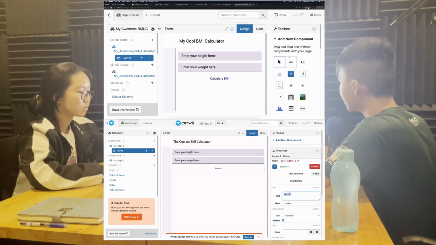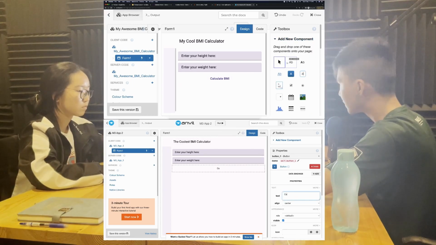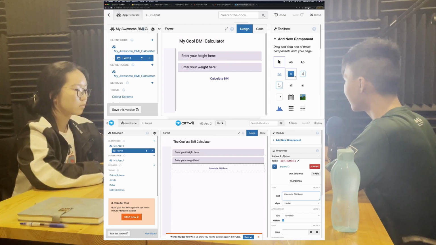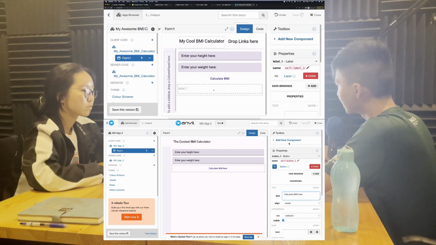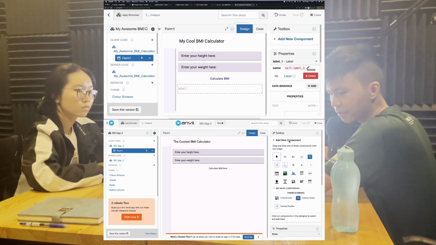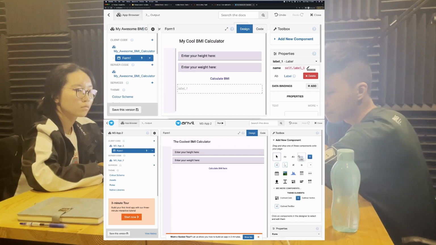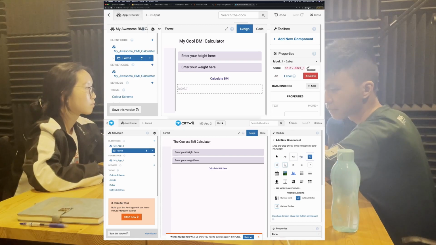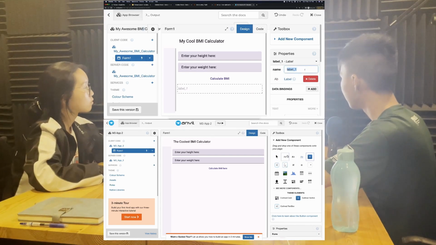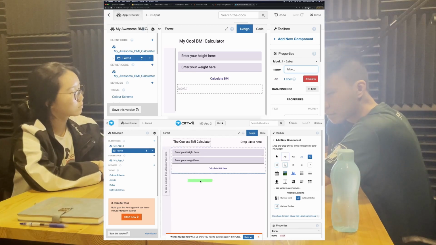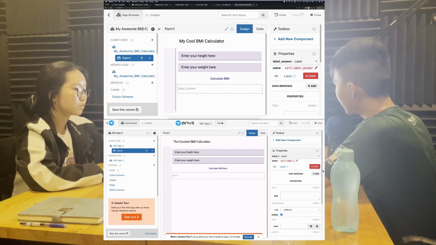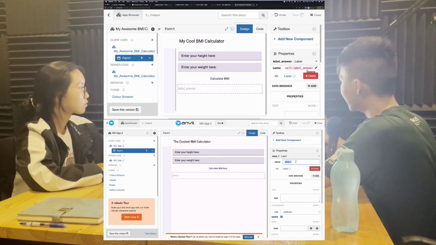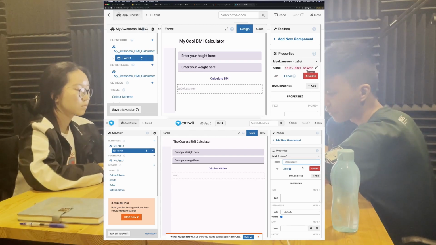Okay, and now lastly, so this is our input button. What do we need? We need an output, right? So you drag and drop another text over. And then the label, I think it's label underscore answer. I need this to be particular because this is basically the variable name that eventually I'll reference.